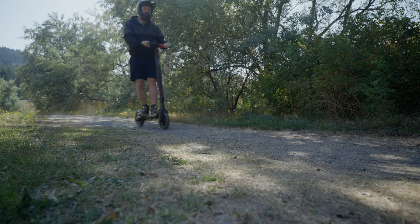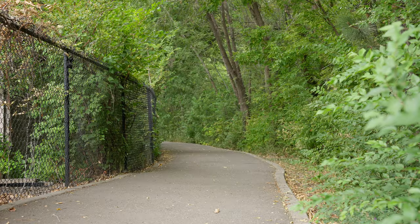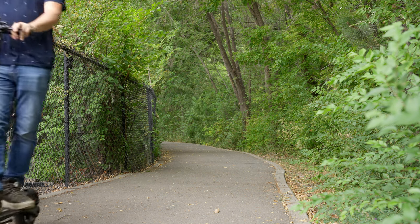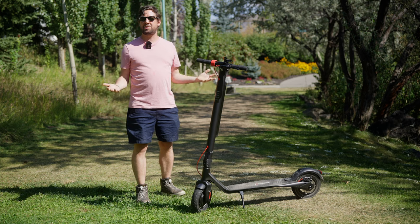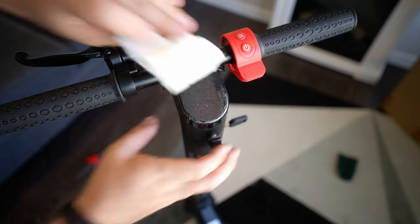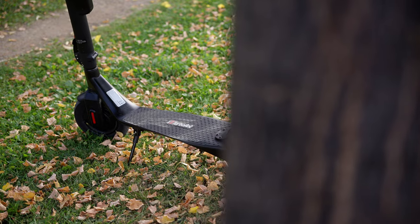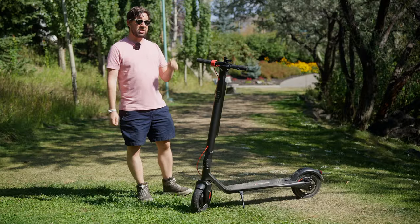Another gripe is that there's no way to check individual cell battery voltages. I'm not singling it out because most scooters in this category don't have it, but I think it should be a feature moving forward just because it's safe. It gives users the ability to check the health of their battery years down the road as these packs start to age, without having to take it into a shop. Lastly, there was some residue left on the screen — a warning sticker that when you peel it off left a ton of residue. I had to spend a few minutes with rubbing alcohol cleaning it off so I could see the screen on my shiny new scooter. They should change that as well.